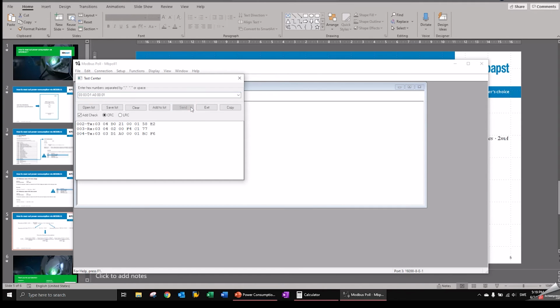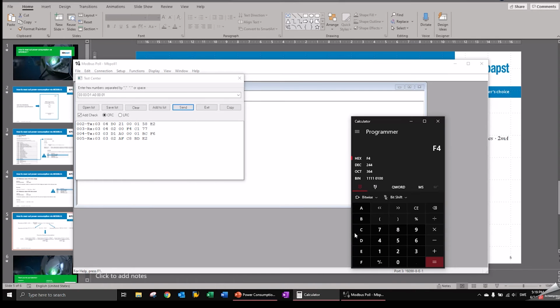So the fan is responding, and it's again responding with 2 bytes. It's telling us now AF C8. So let's put this here, AF C8. That's 45,000 in decimal. Okay, we are almost done.